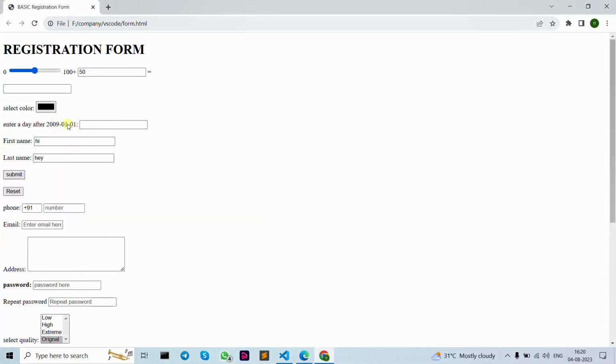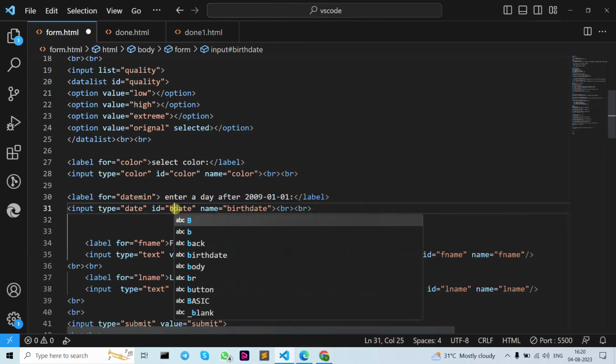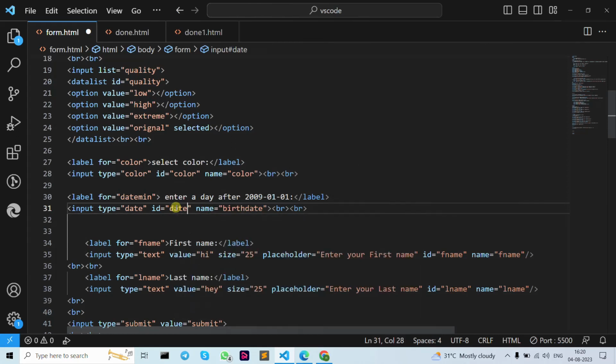Refresh it. As you can see, now let's add here our input type. Date minimum is perfect, but we need to change it here, date, then our ID is date minimum, then save.